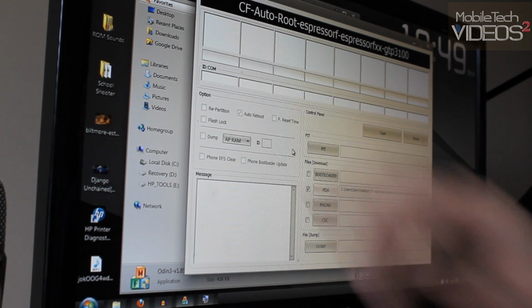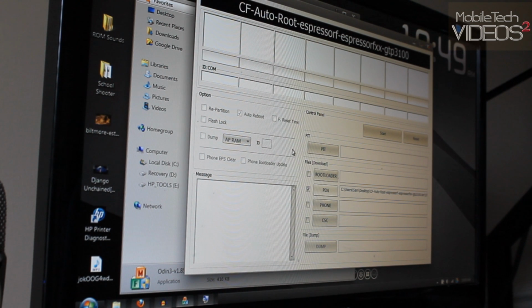If you don't get a yellow COM port window there, then you need to check your drivers. That's probably what the issue is. Sometimes people will install drivers and it doesn't work. They'll uninstall them, reinstall them, and it's just something with that computer is having an issue with the drivers. So if possible, switch to a different computer. If you have another one, your wife's computer, your girlfriend, something like that, parents, switch to that one and try it on that one.